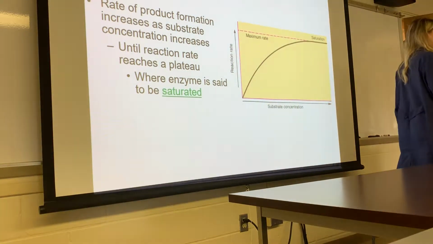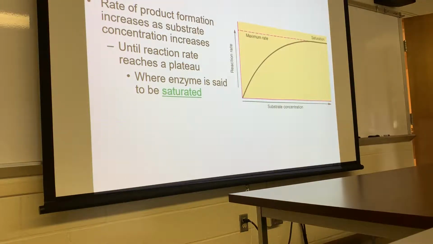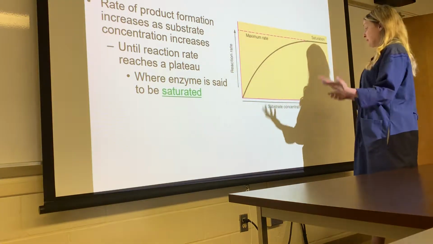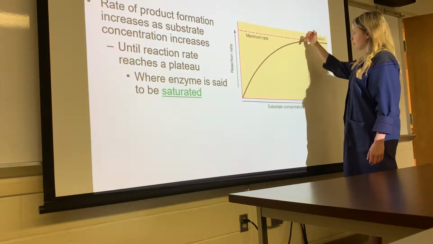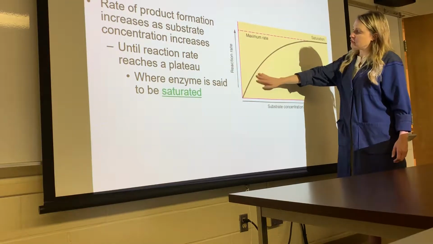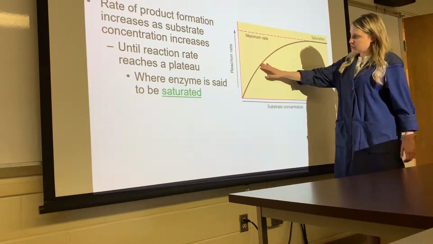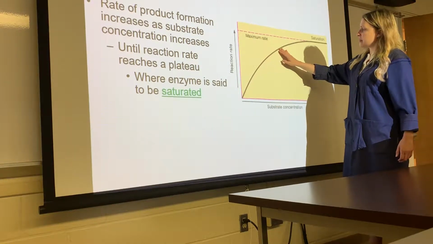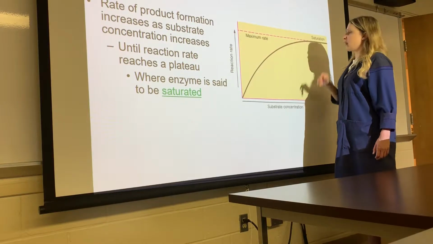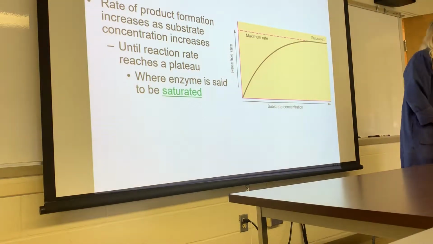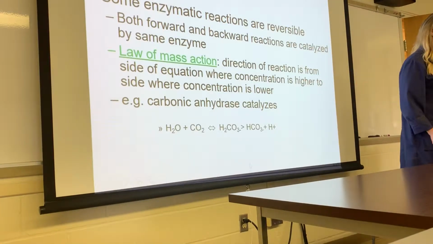So it's just like the example I gave you with the bus, right? If you have 40 people waiting at the bus stop and the bus has 40 seats, you're going to transport 40 people an hour. If you have 45 people waiting at the bus stop, 40 people are transported per hour. So you'll increase however much you have in terms of substrate, you're going to increase how quickly the substrates are converted to product, but only to a point, and that point is the saturation point. At that point, we plateau. So it's very intuitive in that respect.